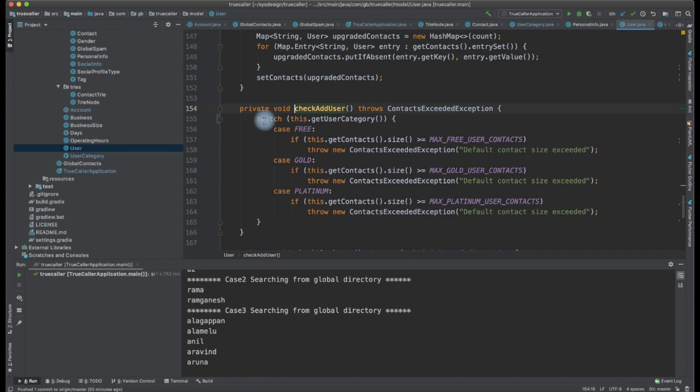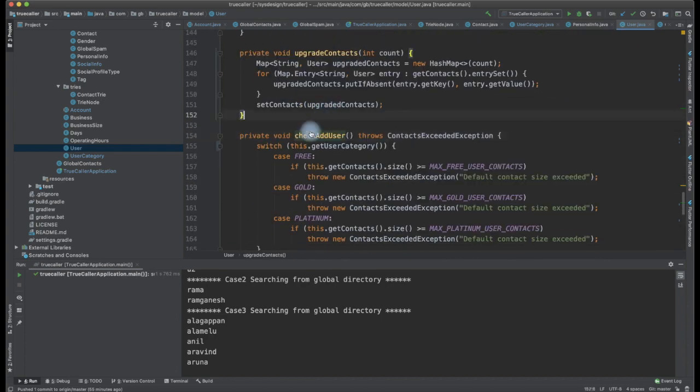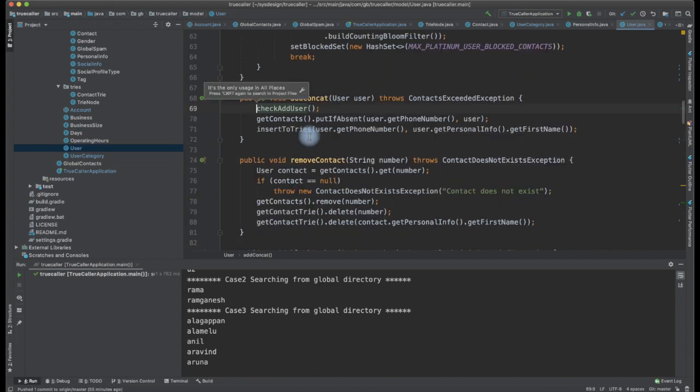I will not be able to manage the directory for you. Please go ahead and upgrade so that you can avail higher services as well. So this is the business requirement. We are checking whether we can add a contact or not. If not, we will throw an exception.